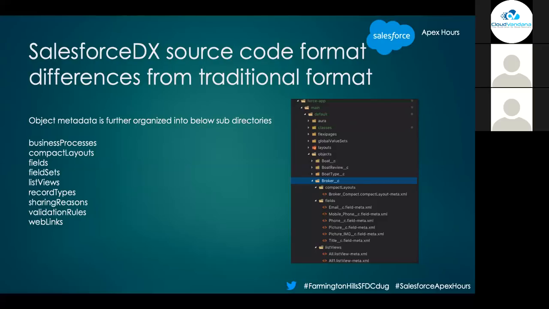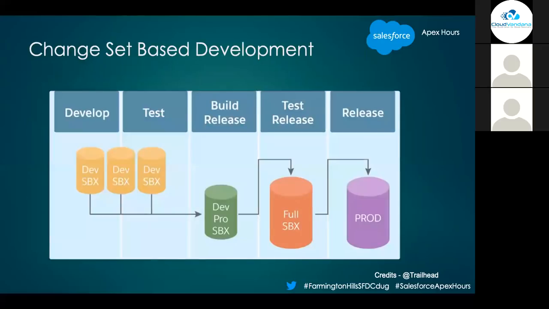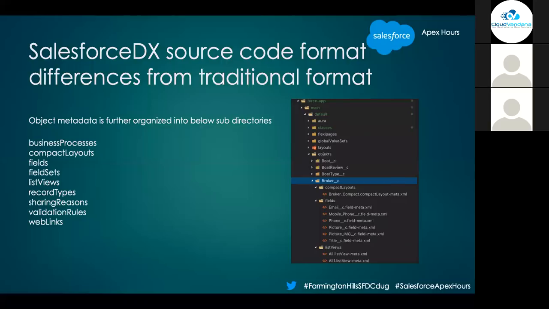The development for the changeset based model can also leverage this kind of source code format. You don't have to work with your traditional source code format. It can be in the DX format, and that's what I'm going to show. You can use that format today, convert your existing projects where you used Eclipse or MavensMate to use these new Winter '19 features, and convert your existing project into a DX type of format, but still work with your non-scratch orgs. You don't need to think about creating a dev hub and scratch org model, et cetera, for the short time with all these new functionalities that have been added.